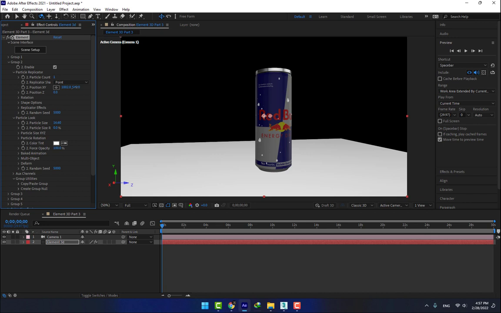Press shift for fast moving, control for slow moving.